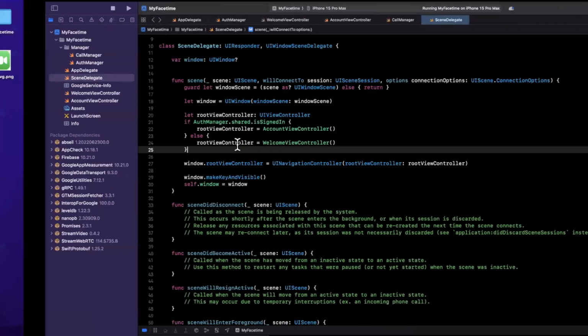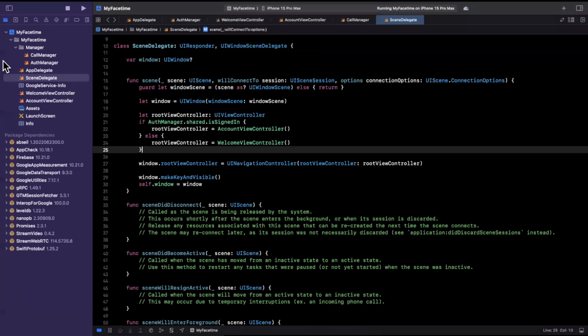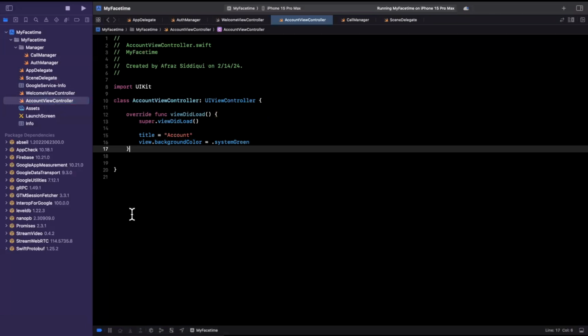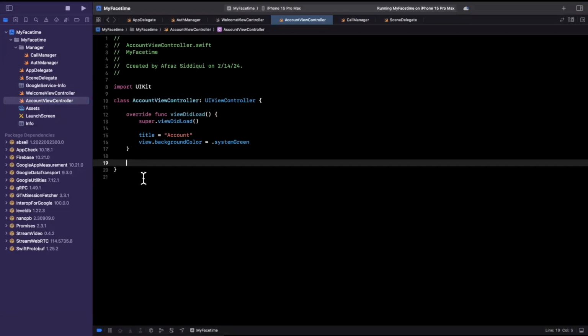Now, before we set up the UI for signing in and signing up, which is rather straightforward, I want to focus on the calling related information. So here in our account view controller, what we want is essentially two things. So we're going to want a function, and this function is going to be join call.